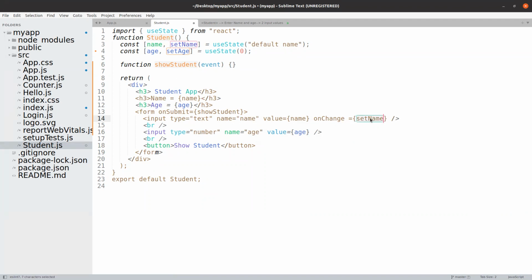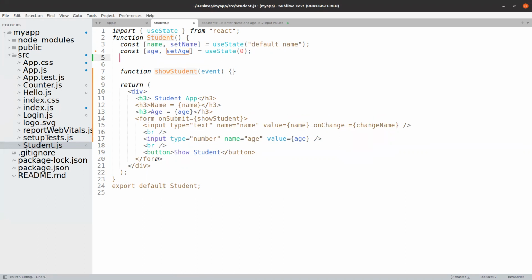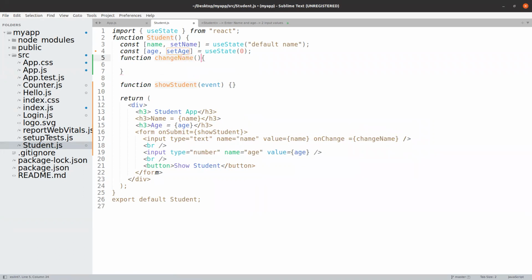So let me now make it simple, then I will show a shortcut. So I will write here a function called changeName. Next thing, let me define the function here. Function changeName. And it also receives an event object, because an event is happening, which is the change event. Now, where is the event happening? On the input box. So if I want to get the input object, I can write const inputOb equal to event.target, which will give me the input object, because the event is happening on the input object.